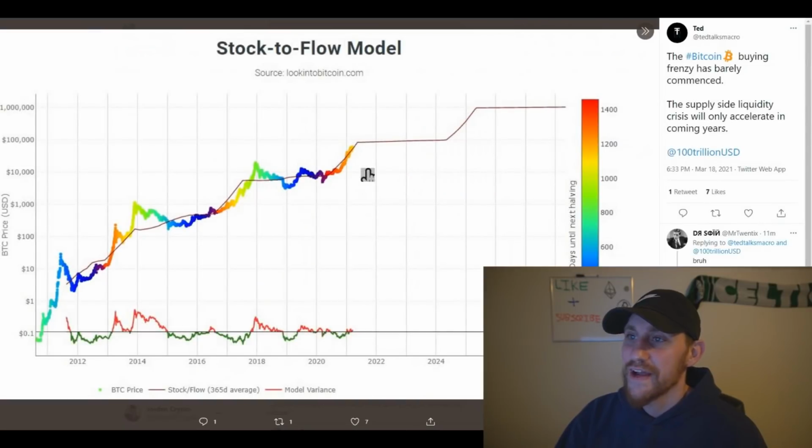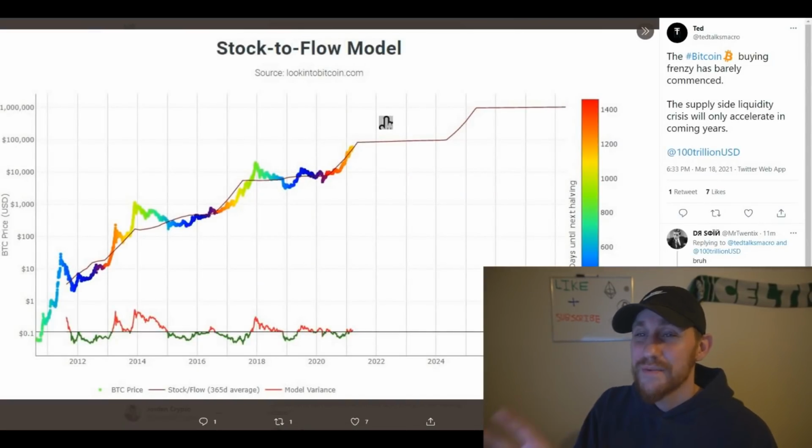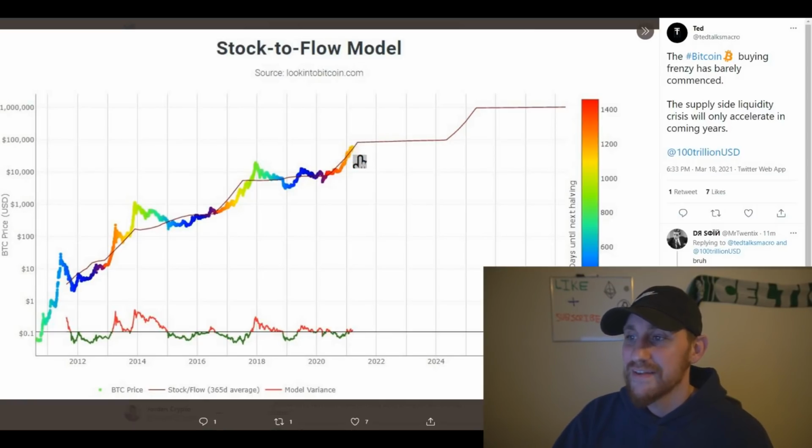We also have one thing on Bitcoin, which is the stock to flow ratio. We haven't looked at this in a while, but obviously I'm going to look at this. You guys know this is a Vechain video, but we know when Bitcoin pumps, that's going to bring up the altcoins as well. So that's why I like to bring this up, guys. We see Bitcoin, the last two cycles, guys. This is the stock to flow model.